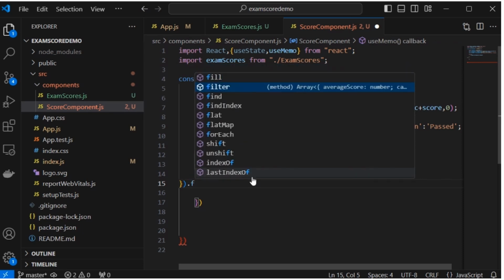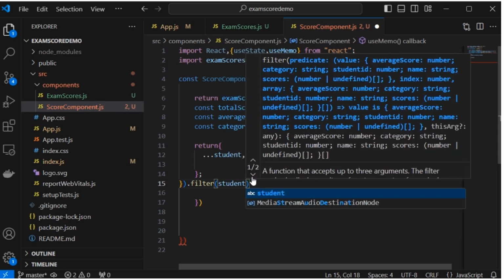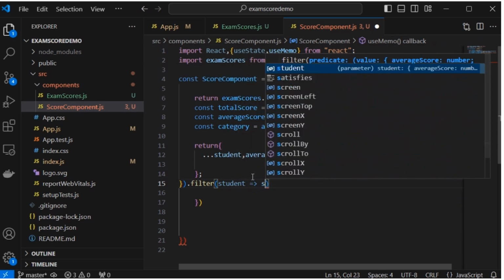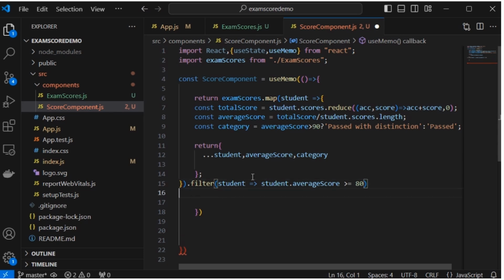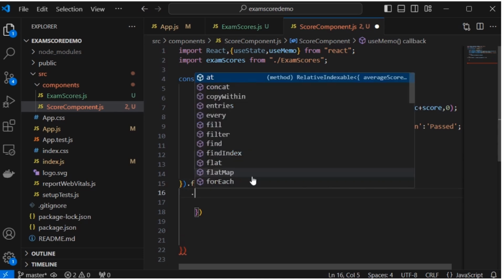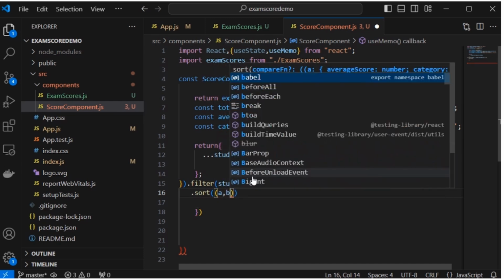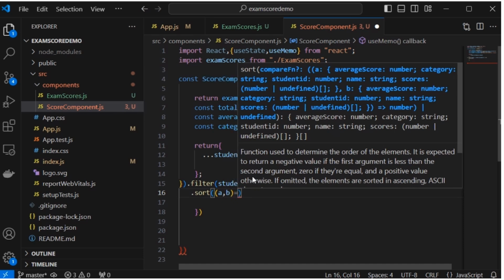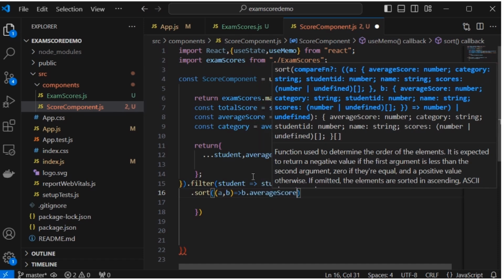Now let's do some filtering. So we'll filter only those students whose average score is greater than 80. And we'll also be sorting the list of students based on the average score.